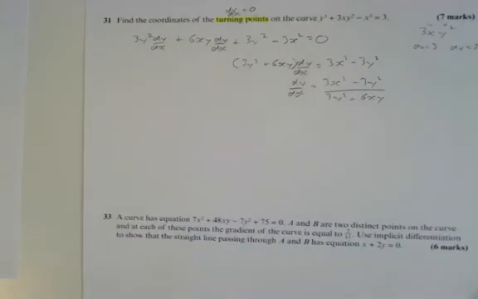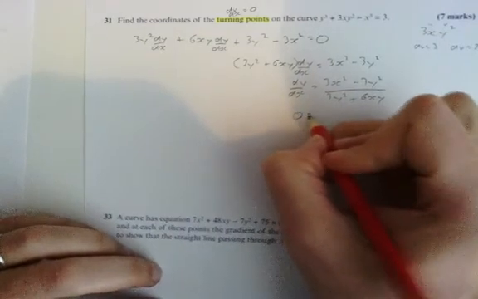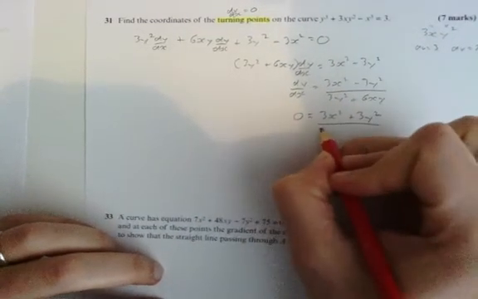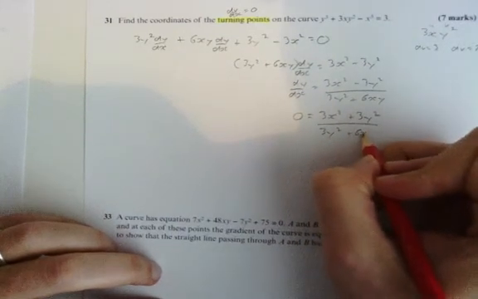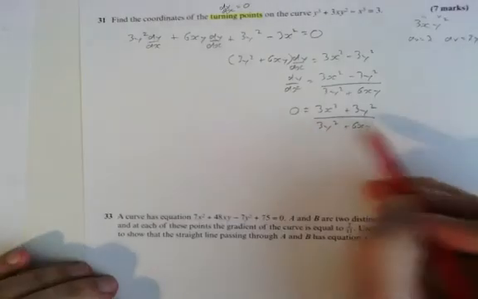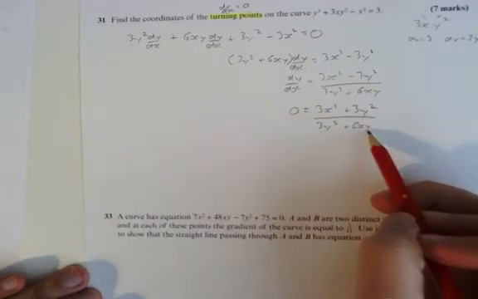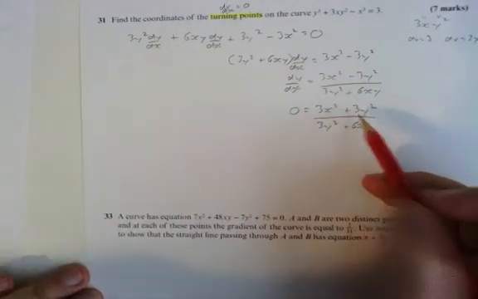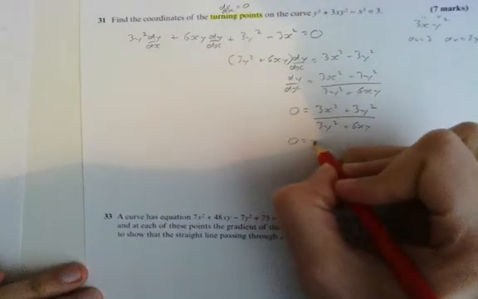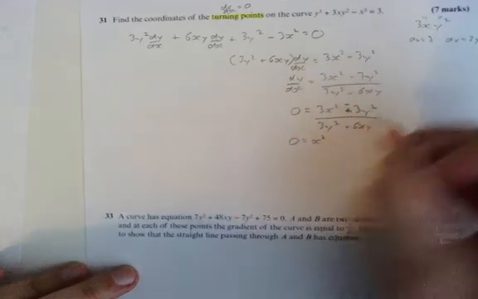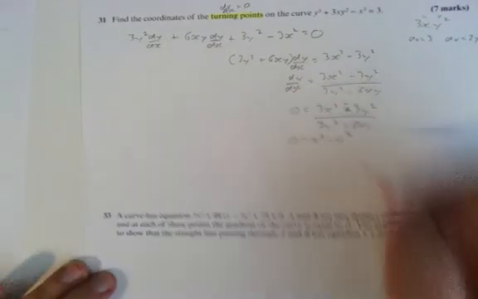Okay, so if I want the turning points, it means that at this stage that needs to equal 0. So 0 will equal our gradient function there. Now, whatever's on the bottom of the fraction, it needs to be the top that equals 0 there, doesn't it? So I can basically just ignore the bottom of the fraction, and I'm going to divide both of these two things by 3. So it's going to give me the equation 0 equals x squared. Why did I put a plus at the top there? Sorry, that should be minus, shouldn't it? Up there. x squared minus y squared.